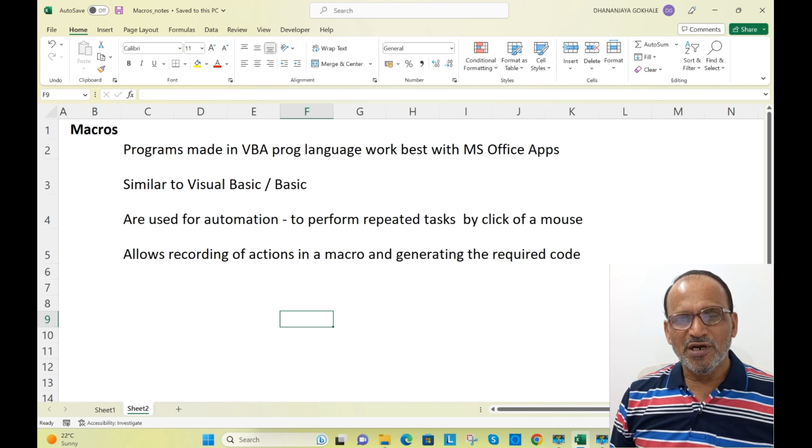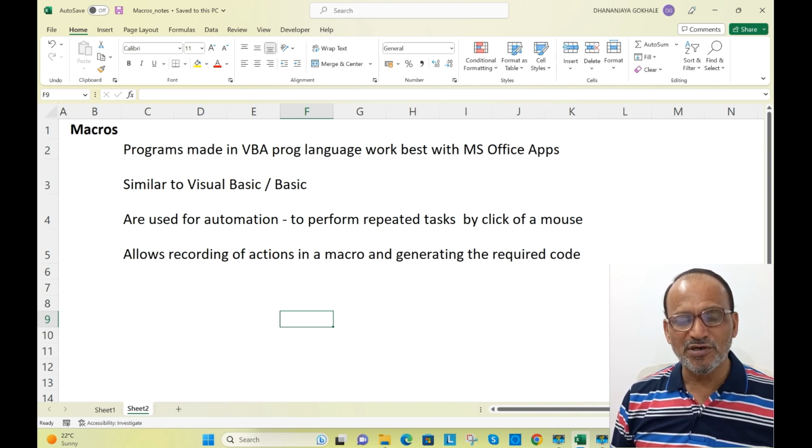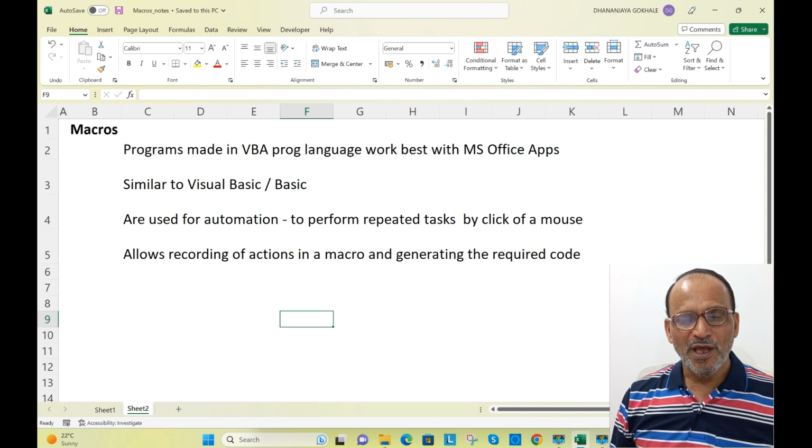Now, you might think that you will have to learn a programming language to make macros. No, Excel has a beautiful feature of recording the actions and converting them into programming code in VBA.